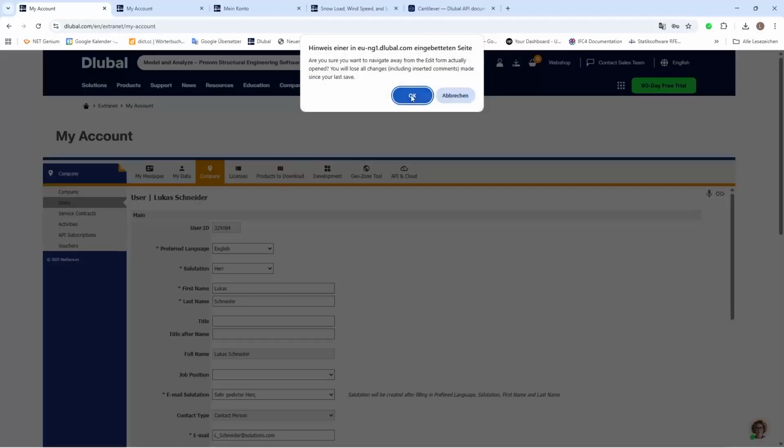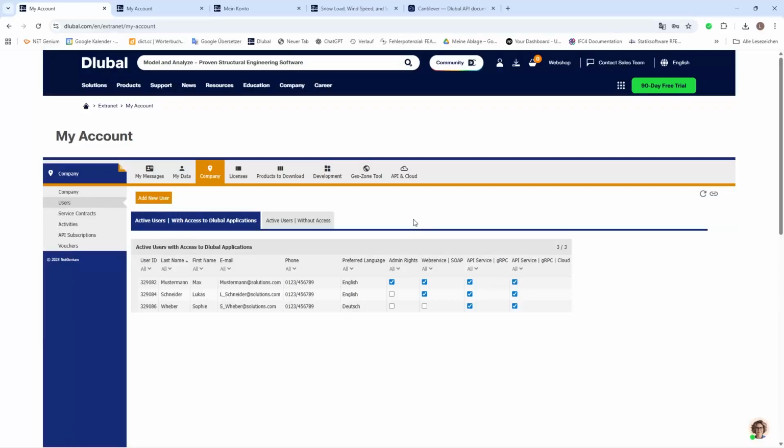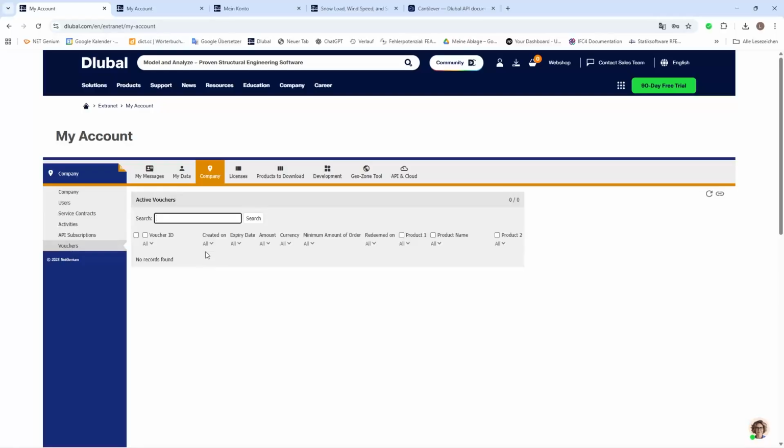An admin can also add users, I already mentioned. What can the admin also do? Yeah, he has access to vouchers, for example. So in some instances, at least in the past, we had vouchers. If you did something, you were able to get a voucher or something like that, and you can use these vouchers when you buy the software. So here you can see these vouchers, and you can probably use them when you purchase something else. So admins can see these vouchers here.